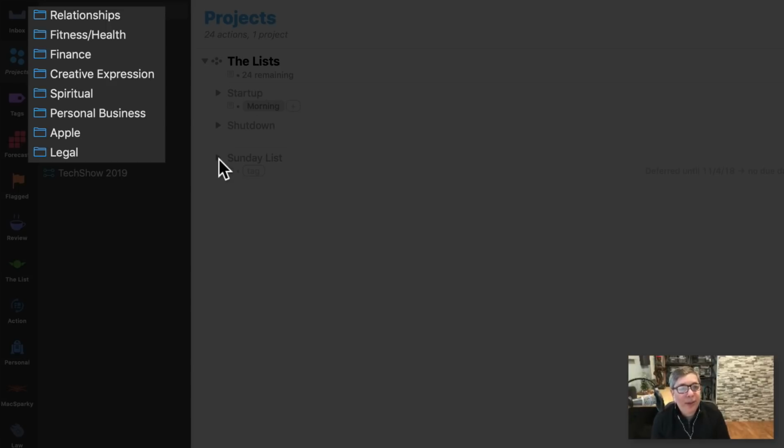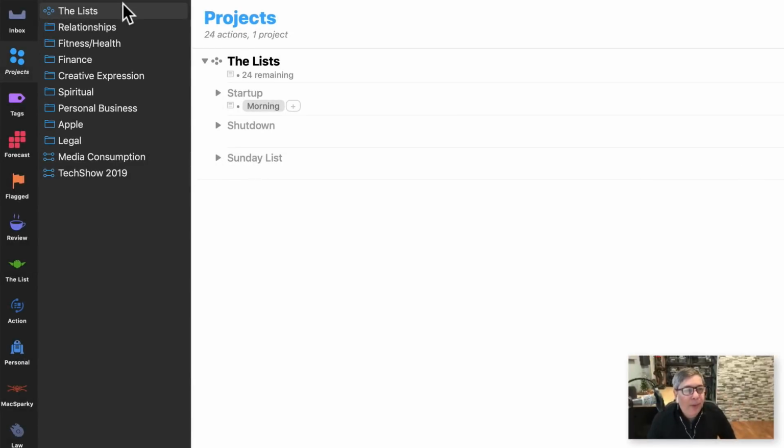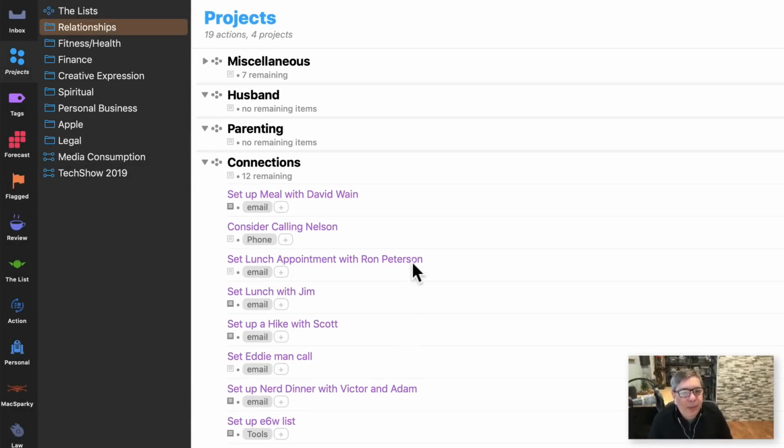I go through this view right here, and I look, okay, my relationships, and I'll look through the relationships' various projects, what's going on. I say, what can I do this month to move the ball forward on a couple of these items? And it allows me to push these things higher on the list. Sometimes they'll even get flagged if it's something that's been overdue a long time, and I want to make sure I get it done. But I go through the relationships list.